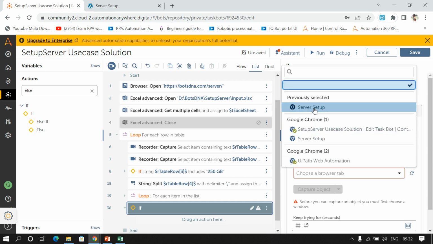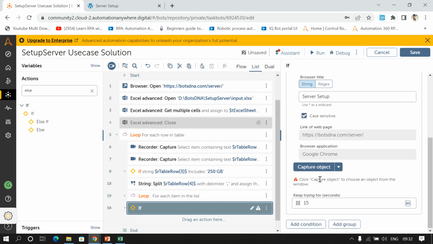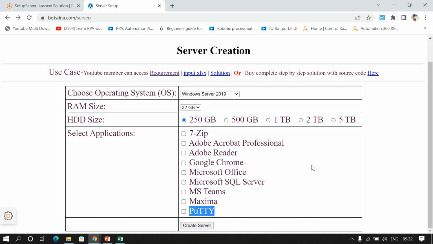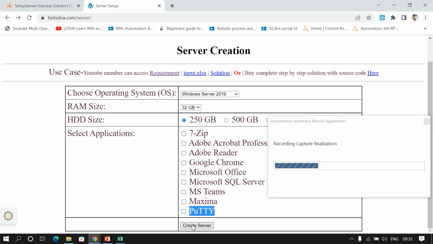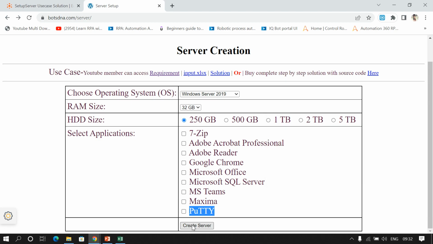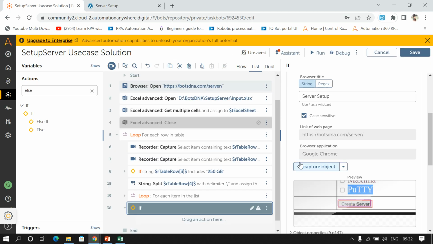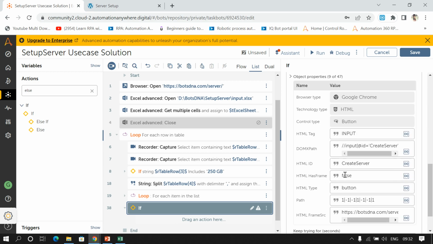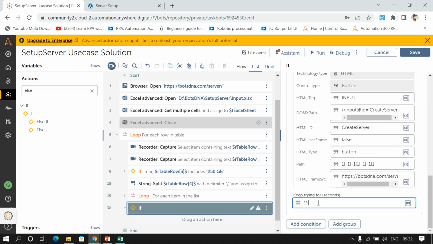We use this when we have to give a dynamic delay. So if this create server button exists, I'll wait, I'll give 40 seconds here.